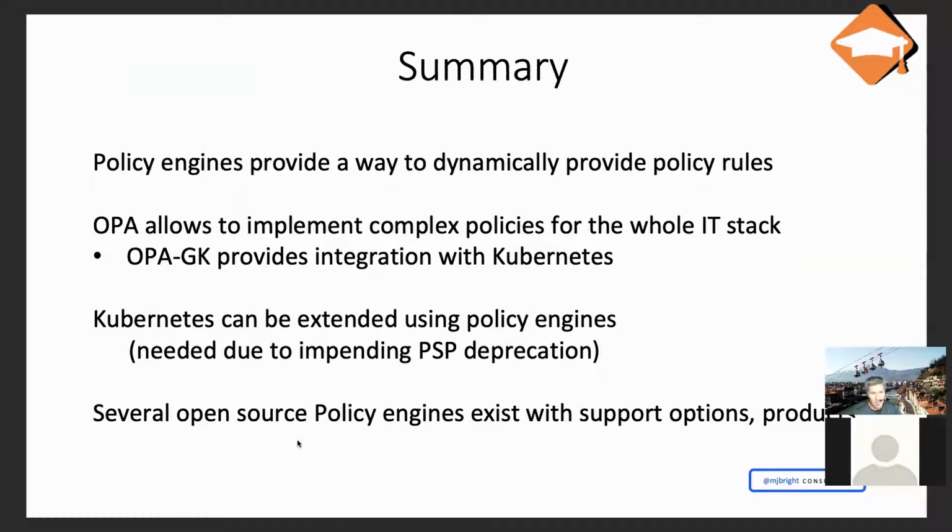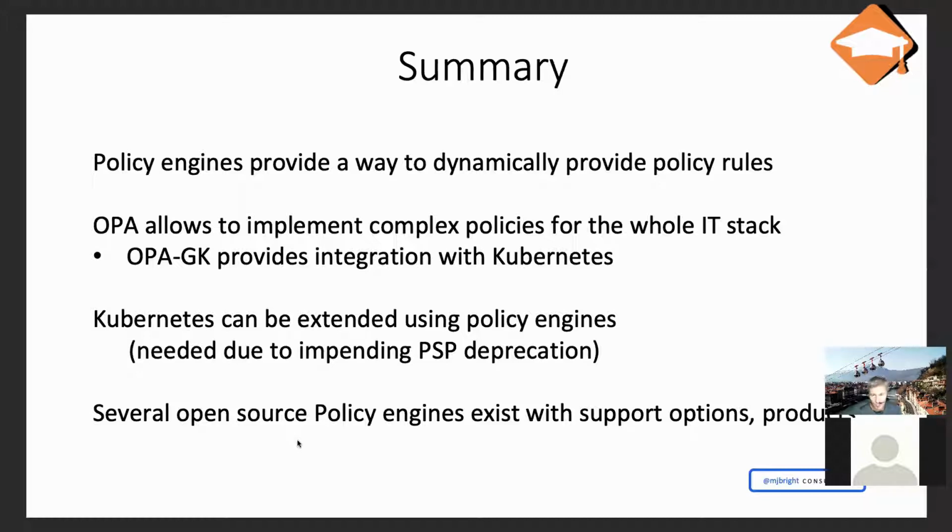So basically, we've seen how policy engines, and OPA in particular, allow you to provide policy rules dynamically, at least independently from the platform itself. We can update those in the running platform. We've seen how with OPA we can implement quite complex policies.